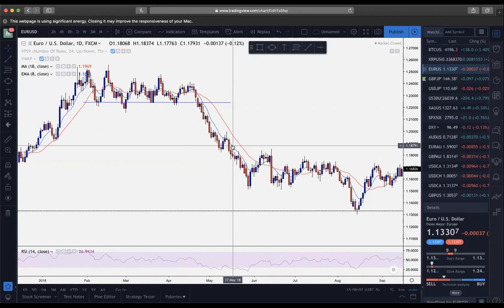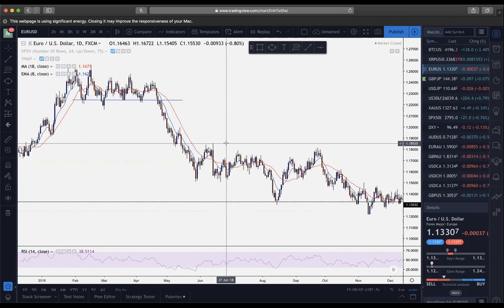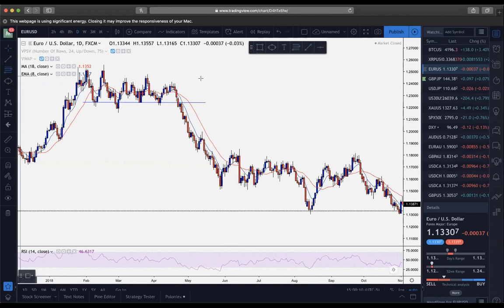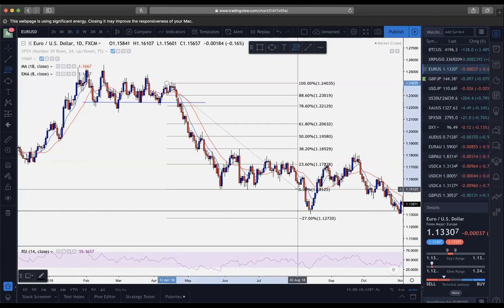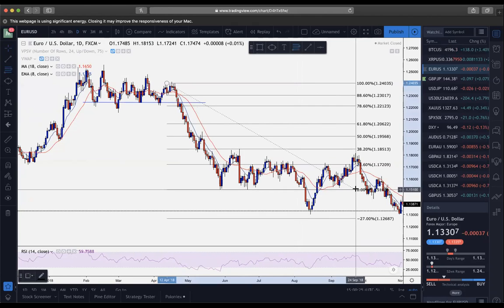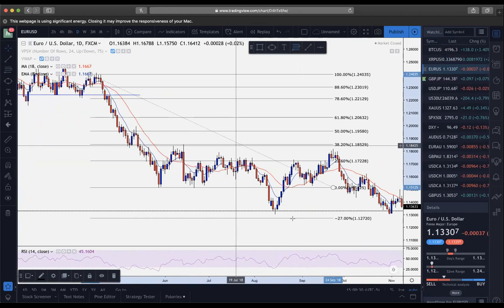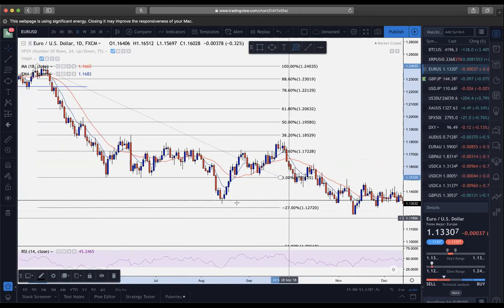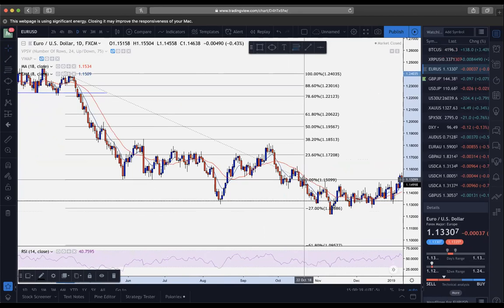So ever since it broke, it's just been going down. So we can look at our fib from the break, from this bearish area down. See how we had a 38.2 tap? Just barely a tap. And then we came down and we almost hit our negative 27 right on the money. So we almost hit it right on the money.